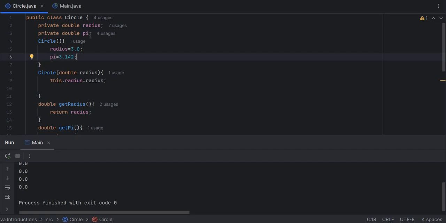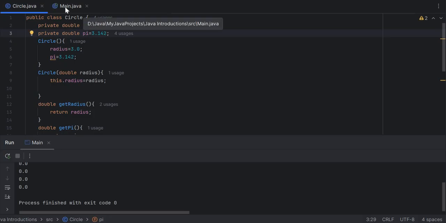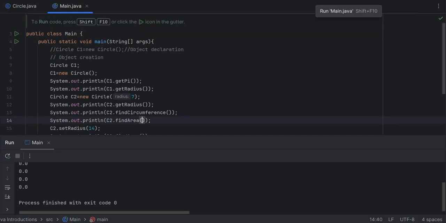So to avoid this, we can also set pi to 3.142 here. And then when we run our code, the methods will actually work.